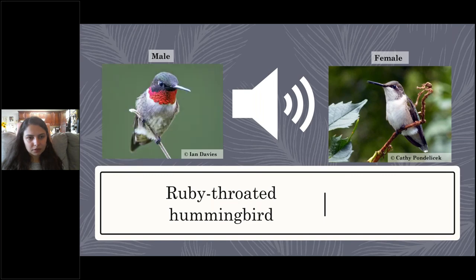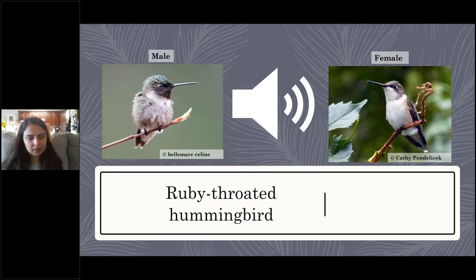As you just saw earlier, I showed on the left this picture of a male with this beautiful red throat. I just want to tell you that it's not very common to see the red throat, because it requires that perfect angle and perfect light. You'll most likely see it looking like this. It looks dark, but not exactly red. That's because those feathers are iridescent.